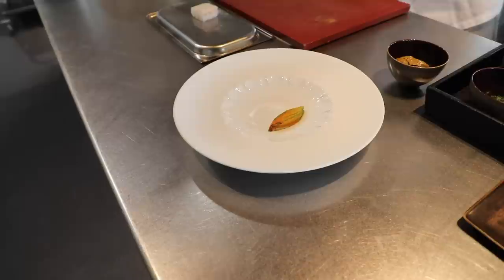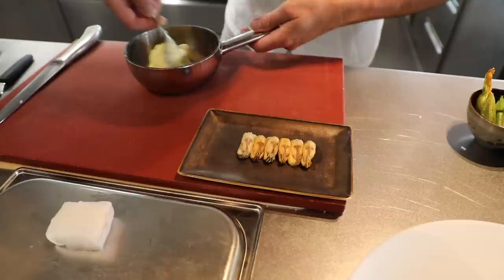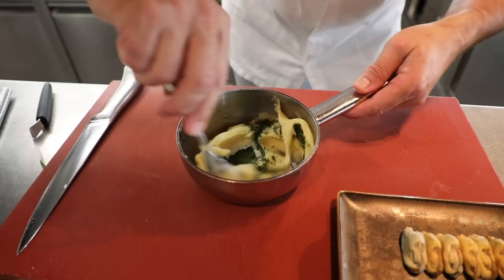The flan has been set. Then we're gonna prepare our mussels. We cooked them, took them out of the shell, and now filling it up with some mashed potatoes with a nice but responsible portion of butter. And we're gonna add the algae powder on top into it. It's like dried algae mixed into powder.